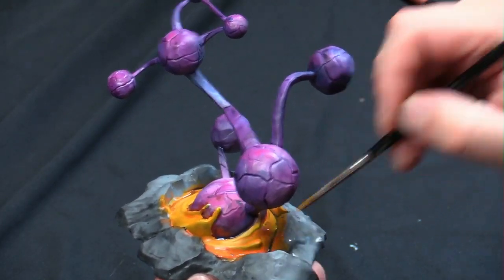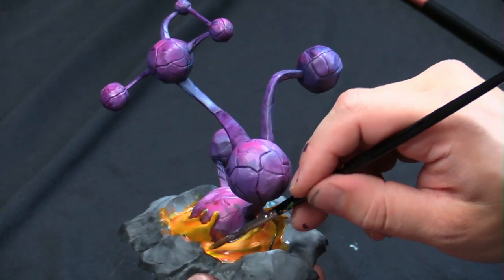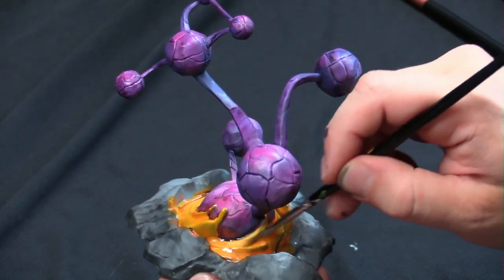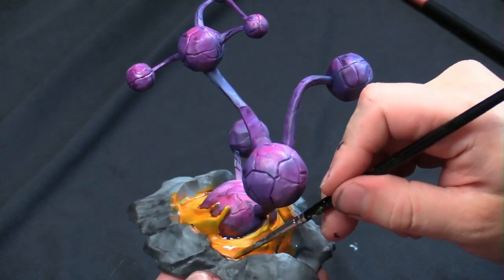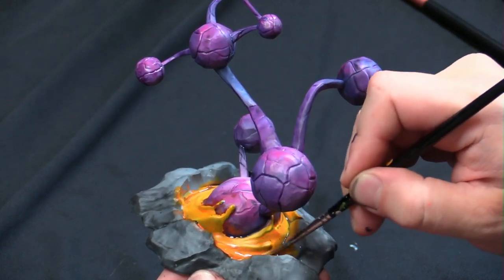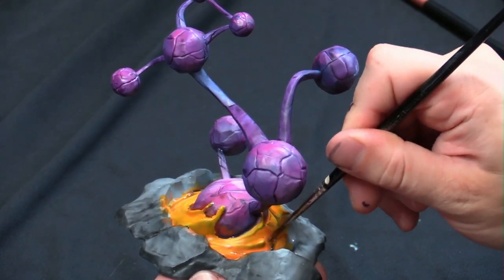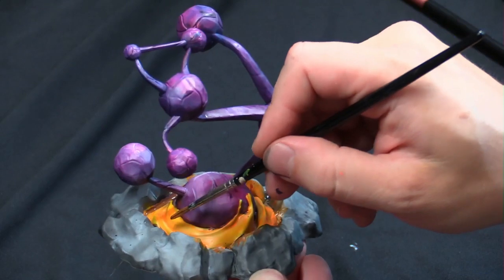So, coming back in here, I'm going to work a little bit of this yellow in before we call it quits, before we call time for today. I just want to work a little bit of that color back in there to lighten it up and make it smoother. Top here like that. There.